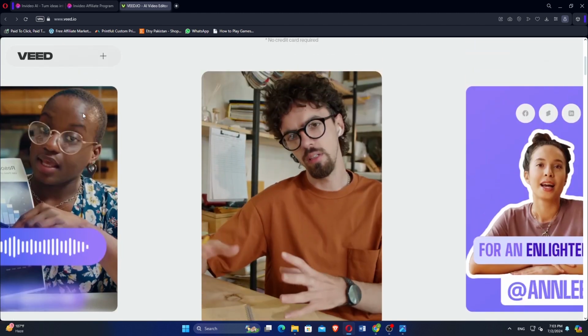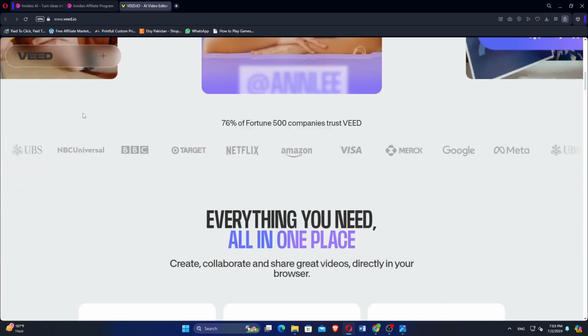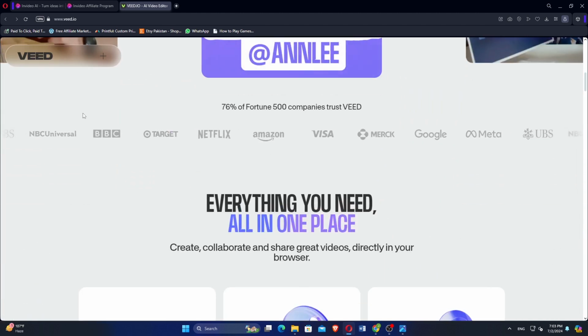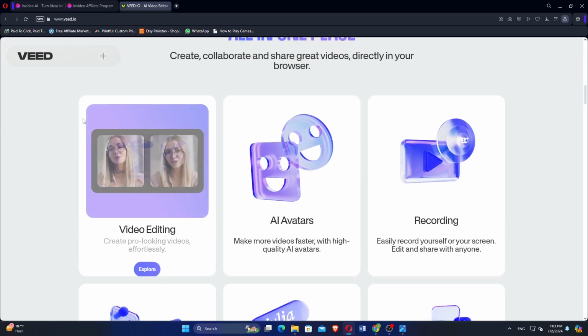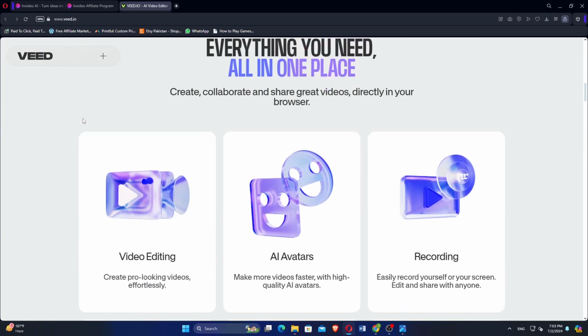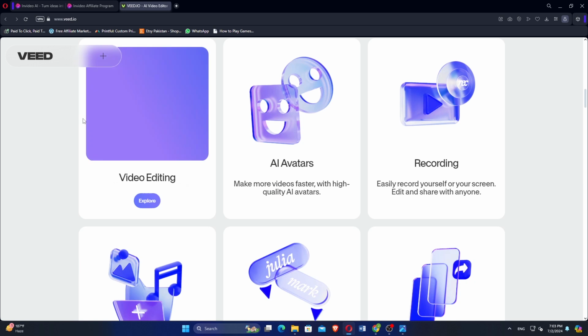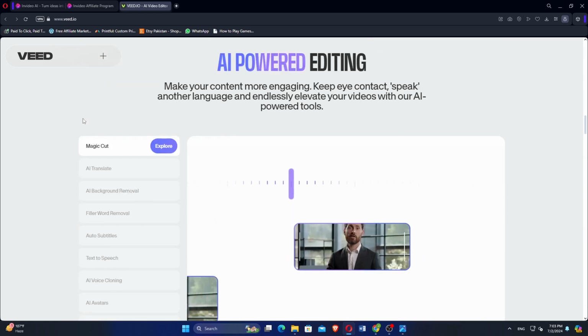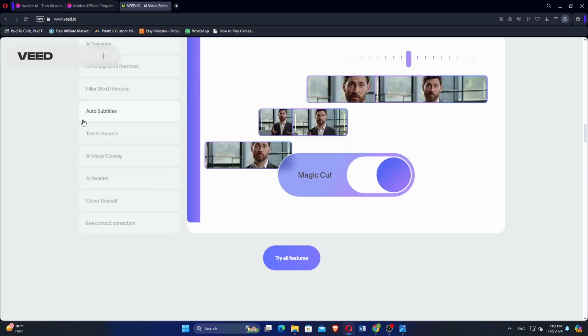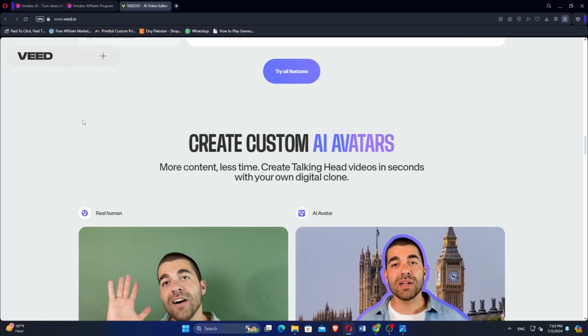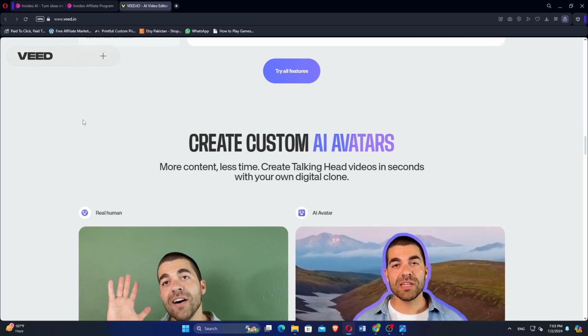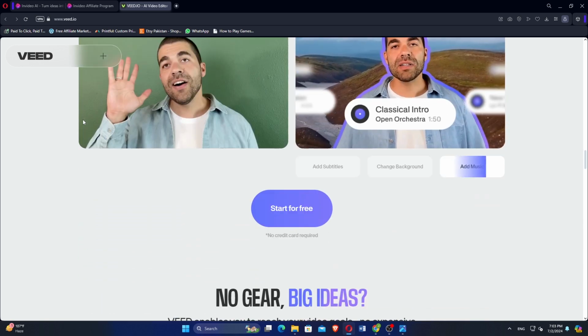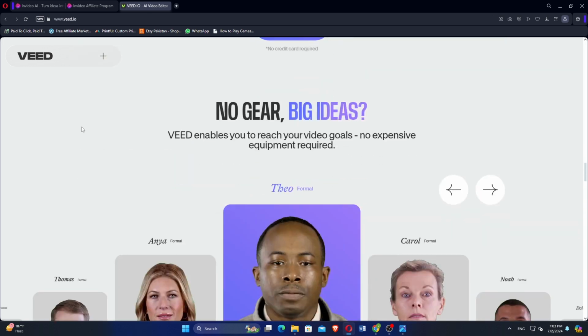Veed.io is another popular online video editing platform known for its simplicity and accessibility. Users appreciate Veed.io for its straightforward and easy to navigate interface, which makes video editing accessible even for beginners. Veed.io is noted for its robust subtitle and captioning features, including automatic subtitle generation and easy customization options. Reviews often mention responsive customer support that assists with issues and inquiries.